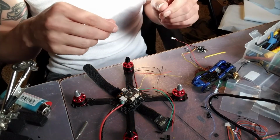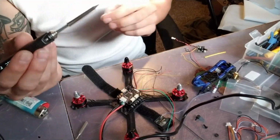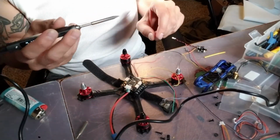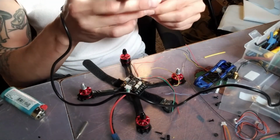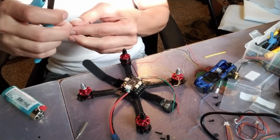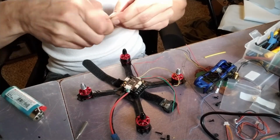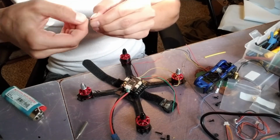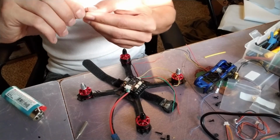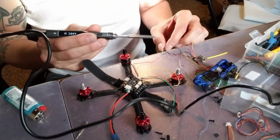We'll see. So I'm going to make sure these are all tinned. We're going to slap them together real quick. And then we should be good to go. So I'm going to borrow these here to power the VTX. Oh, I forgot to turn this off. I love that more and more companies are using this silicone wire. It's a lot easier to strip, a lot more durable. Especially in the winter time when it's cold. I've noticed that the ones that aren't silicone will crack fairly easily. So we'll go ahead and set this up so we can get ready to solder this together.